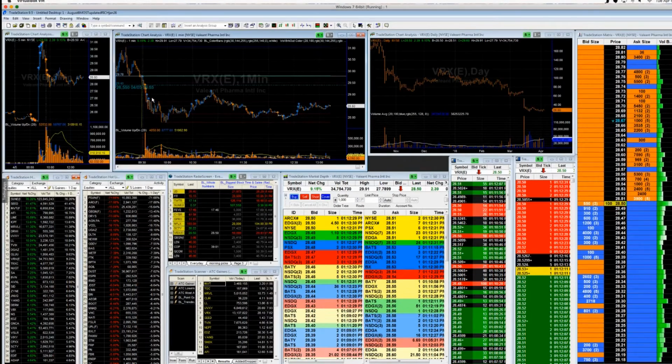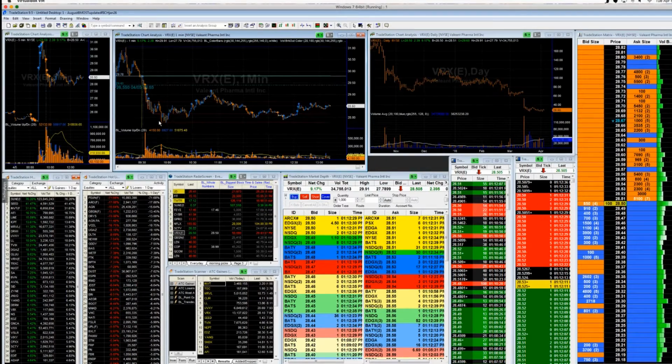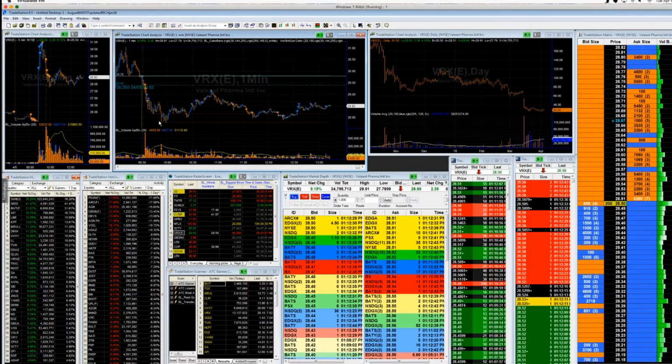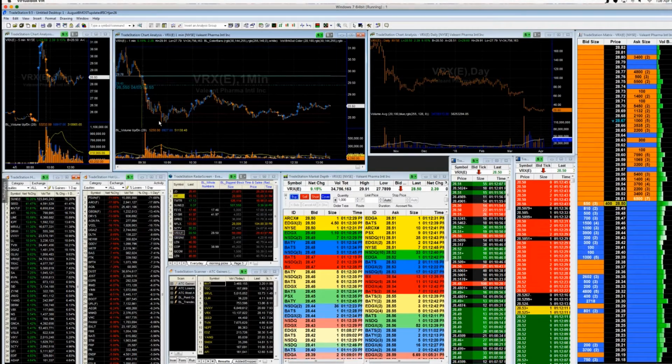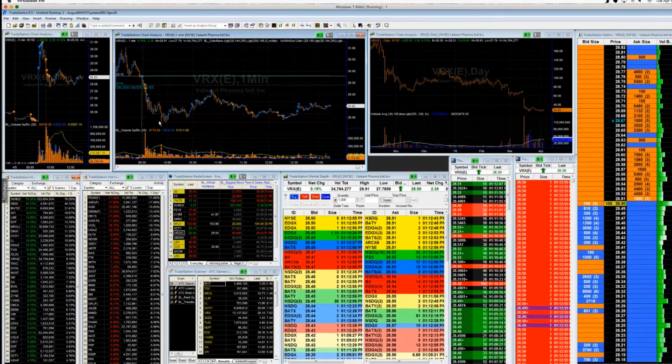So there was really no reason to even get out of it. But look what would have happened. This move. Now, if you tried to trade this move, do you think you're going to get filled? You got to get that out of your head, that if a stock just starts running, we can trade it. I mean, that's great to say in hindsight. And there's a lot of great things that we could say in hindsight. I could call every single stock out here what it did after I look at it.